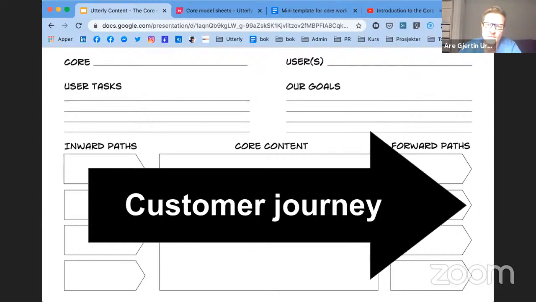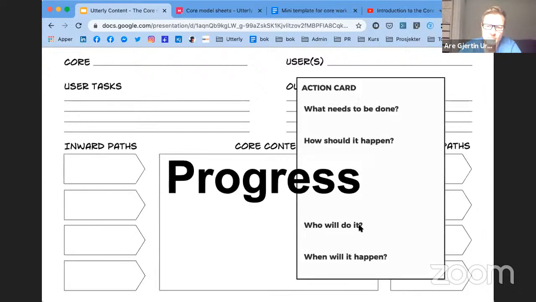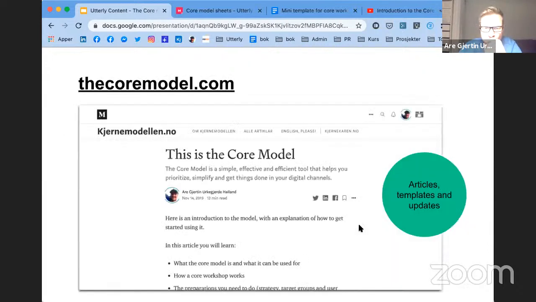So this fits well into customer journey mapping and that kind of thinking. And it's also about making progress, making things happen in the real world. So it's important to catch the actions and delegate them. So that's basically what I wanted to say.